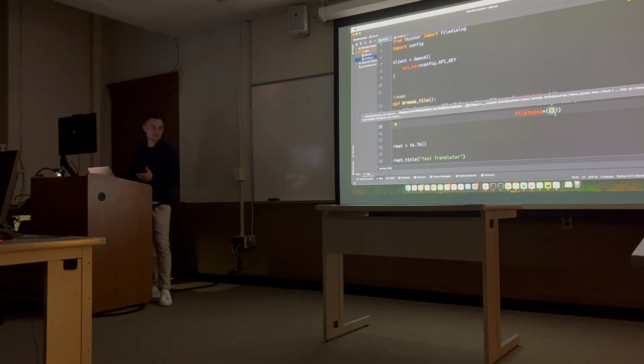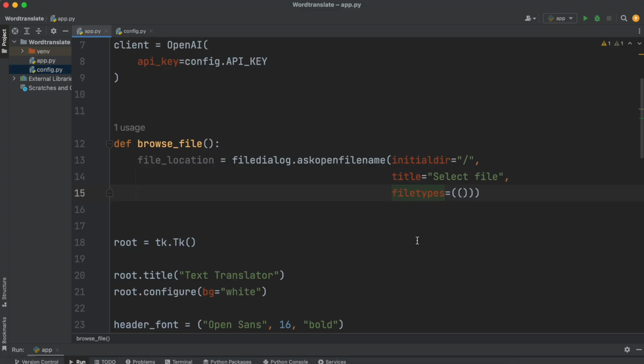Okay, so as I was saying, here you can specify what files the user will be allowed to open. Okay, so on file types here I will write Word files, comma, and you can write here star docx.